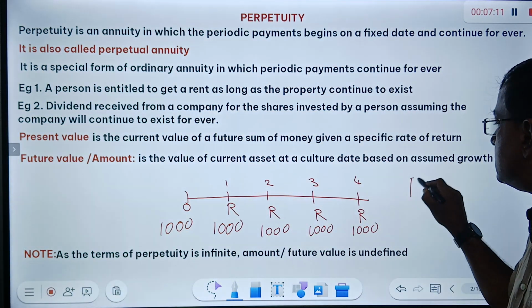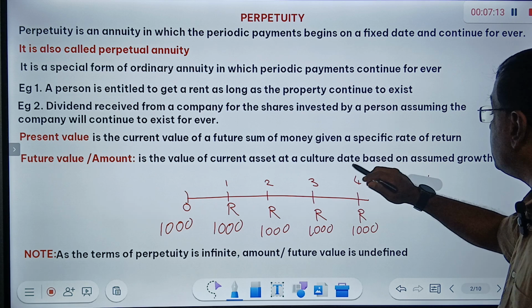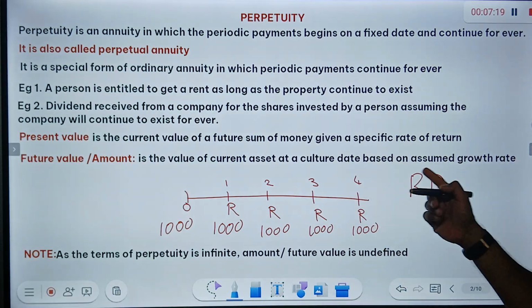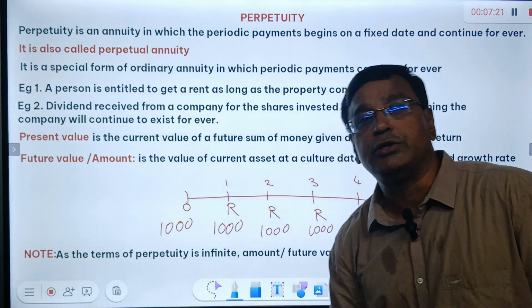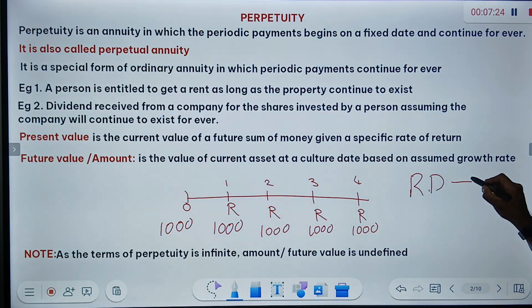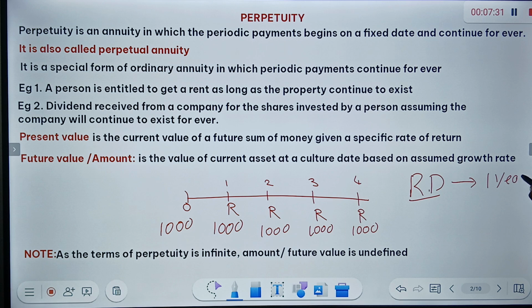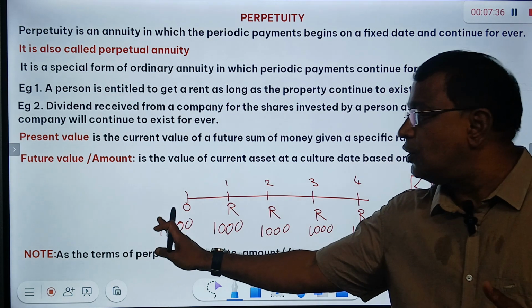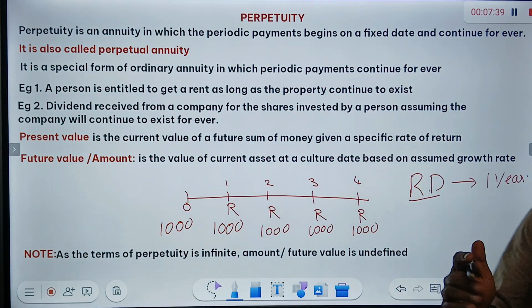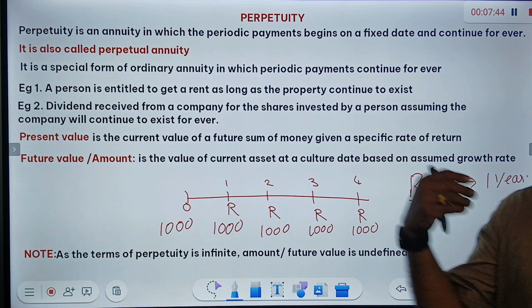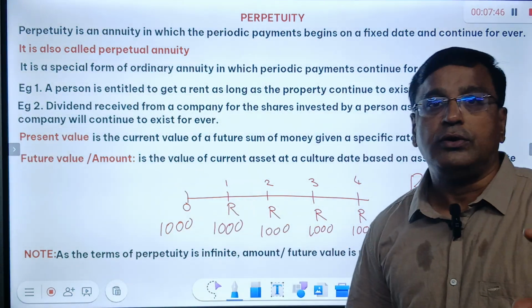But fixed deposit, I'm sorry, not fixed deposit, recurring deposit, RD, will not fall under the category of perpetuity, because your recurring deposit is going to be for a stipulated period of time. Like suppose if you say, I'm going to pay RD for 1 year, you will stop at the end of 1 year and you collect the maturity value. You take the maturity value and then you can invest somewhere else based on the interest rate.